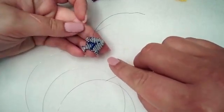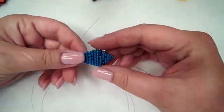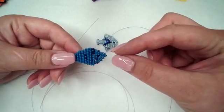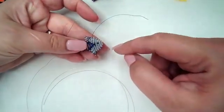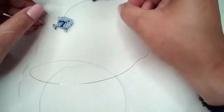Right, so we're going to start off by creating, coming from the nose. Now, depending on what shape of fish you want to do, you're going to pick up more or less. So we started a little blue one last night, and here we started with 1 seed bead. So that creates a very pointy end. If you start with 2 or 3 seed beads, you're going to have more of a curved end. So I'm going to start with just having 3 seed beads.